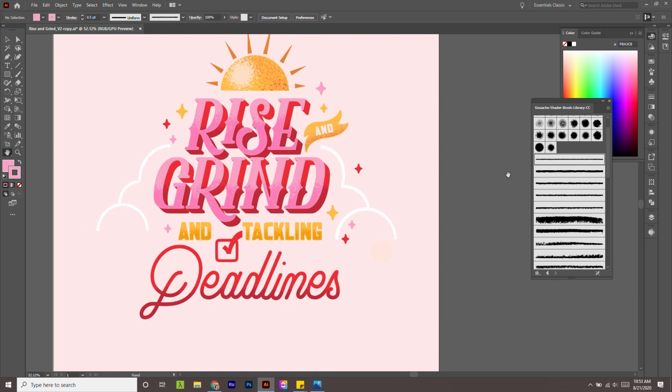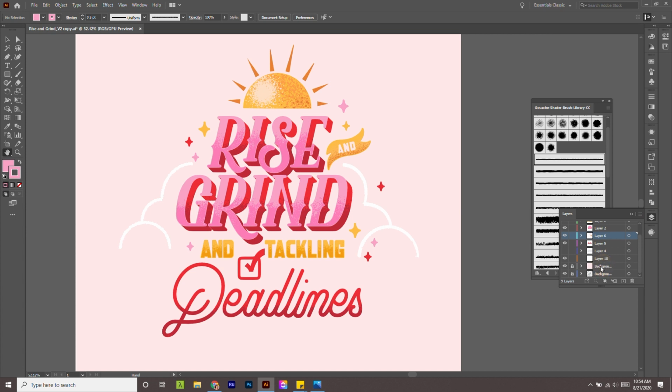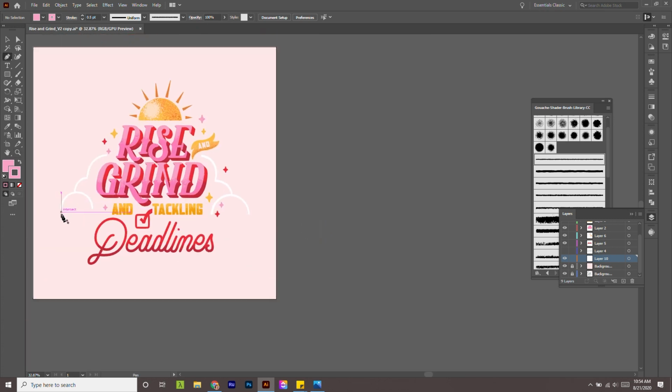So that looks good. Now I want to add some textures to the background. So I want to add a little more fluffy cloud textures to the background. So I'm going to create a new layer on the background. So right above the background, I have this other layer that's already there. And this is where I'm going to create these really cool shapes. So I want to create a bubbly cloud shape.